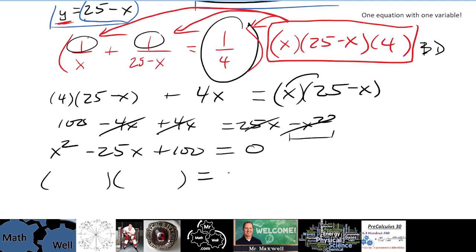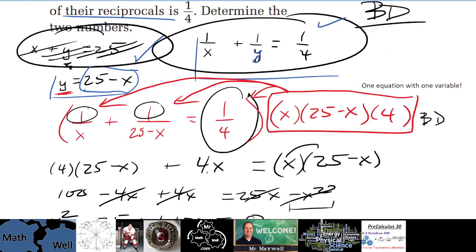Can we do this though? Are the roots we can? Do you think? Yeah. Okay. What are the factors of 100 that give us a sum or a difference or whatever of 25? Oh, thank you. So 20 and 5 are our numbers for sure. So they either both have to be negative or both have to be positive, right? And the sum is negative, so minus 5, minus 20. Now, that means the possible solutions are positive 5 and positive 20. We do have to examine this for reasonability, though.